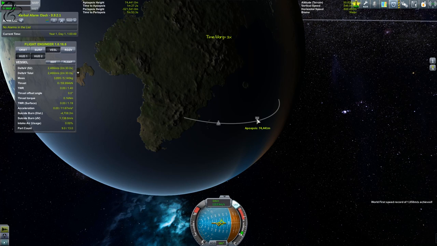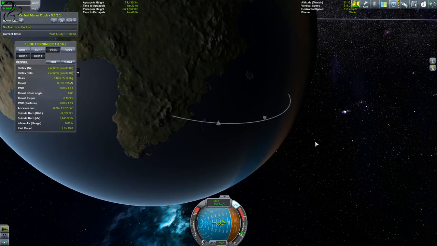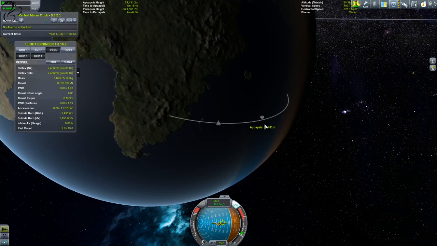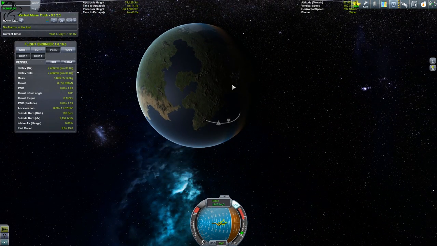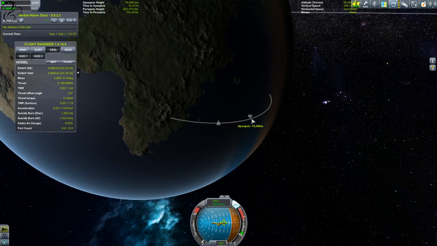In fact, I'm just going to cut it there. Right, okay. World's first speed record, 1,000 meters per second. Fantastic. Right, there's nothing much to be done now, apart from to wait until we get near the Apo. Normally, I would click this and create a maneuver node, which would tell me when I need to start burning more. But we haven't upgraded the tracking station yet, so we can't do it.